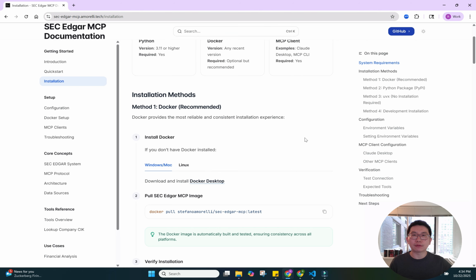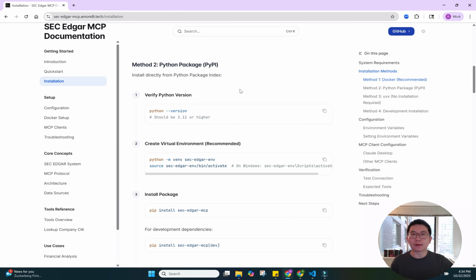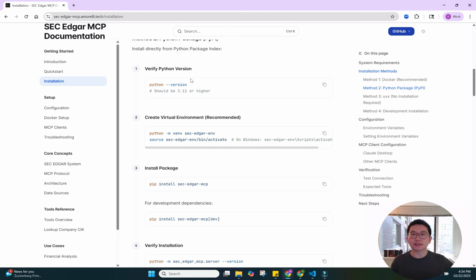But because I want to show you how to install this in VS Code, you can run the server directly in VS Code without even using Claude. So this time we will skip the Docker method. We will directly use the Python package, install it onto our machines, and then manually start the server ourselves. With this, you want to make sure your Python version is 3.11 or higher.